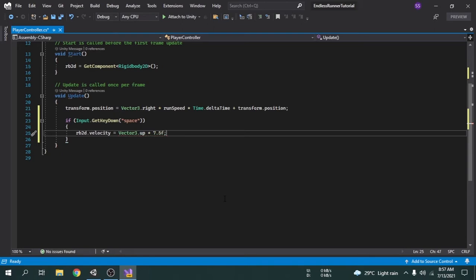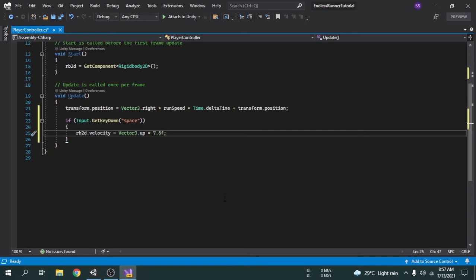After 7.5, we need to type f, because the number contains a decimal. You can put this value inside a variable, but I am not using any variable, because I already know 7.5 would be the perfect value. And typing a value directly is way easier than creating a new variable.